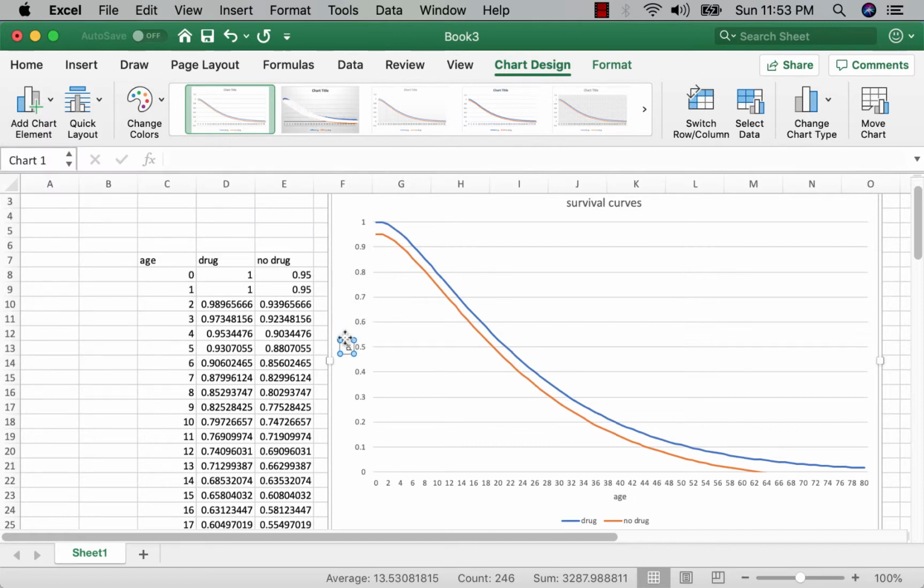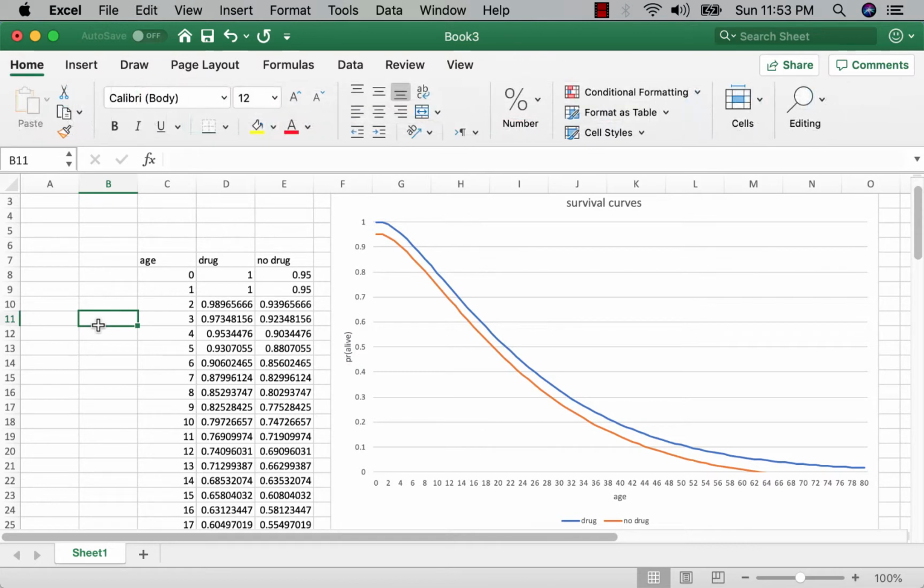X-axis age, y-axis PR alive, probability that you're alive goes from 0 to 1. The drug shifts the probability that you're alive up, shifts the survival upwards, increases the effectiveness by 0.05 at each age. So the blue curve matches your finding from triage, and the data in the drug column, column D in Excel, matches your data in triage, and the orange column without the drug, that's where we shifted it down as a comparison or as a placebo.